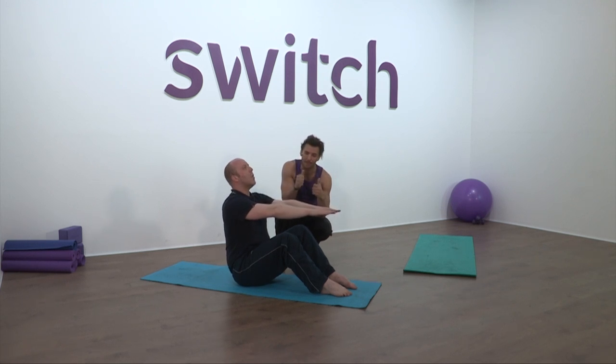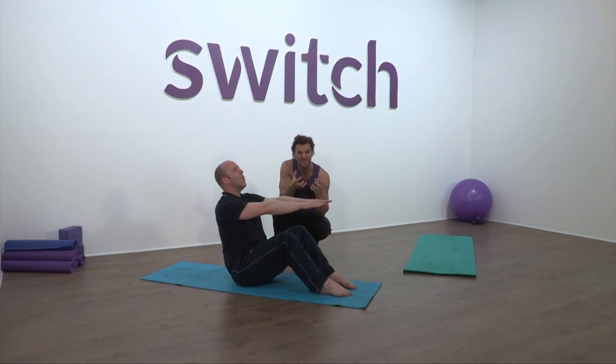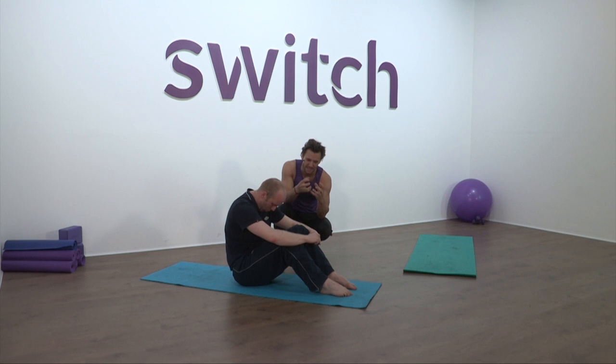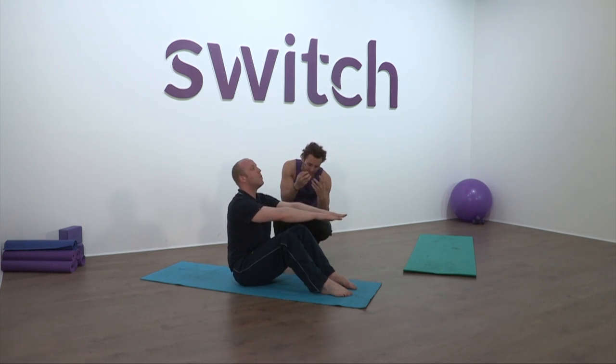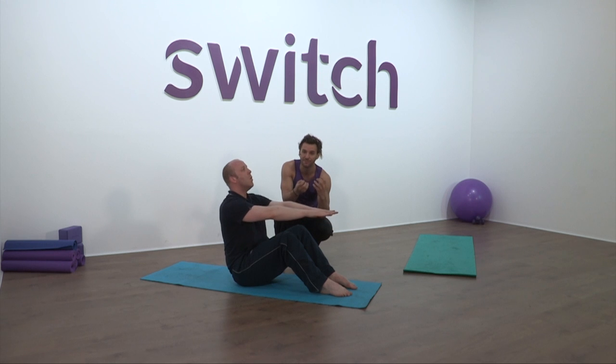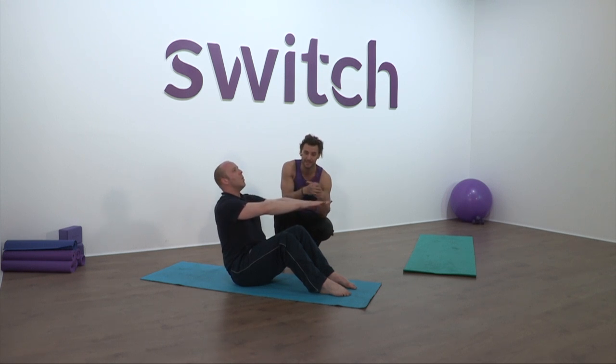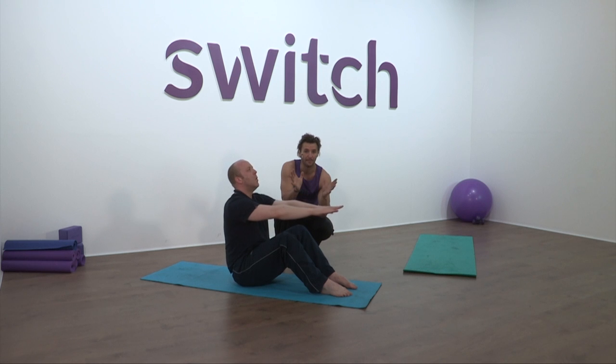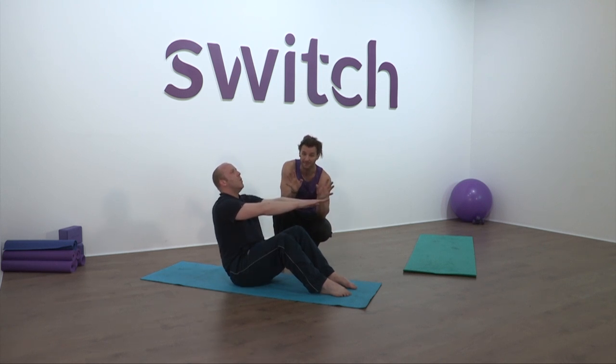If you've got a mirror, brilliant. Use a mirror. Drag your mirror down to where you exercise. If not, kind of go off the feeling of exercise. We want to challenge your back. We want it to be strengthened. But if that's the prominent feeling, the thing that you're really getting, it's not what we want. It needs to be abs. So relax, chill. It just means your core isn't ready yet to go into that level of intensity. It might be you do 1 or 2 reps, then have a break. That might be all we need from the workout, and that's fine.